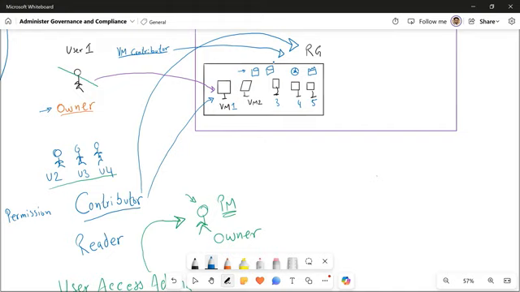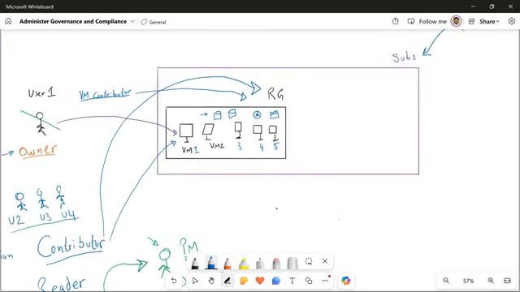So in this scenario, I'm widening the scope but narrowing down on the permissions that I'm allowing you to work on. Similarly, if I had multiple resource groups and I had loads of different resources running, but you only manage virtual machines for me in an entire subscription, and this time I need to give you permission not on a resource group but on an entire subscription, and I want you to collaborate with me on all the virtual machines, instead of giving you a contributor role on the entire subscription, I might simply narrow down your access to a virtual machine contributor. Now let's have a quick look at this in the portal.